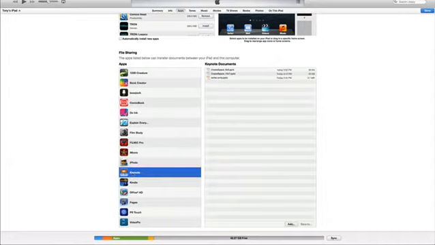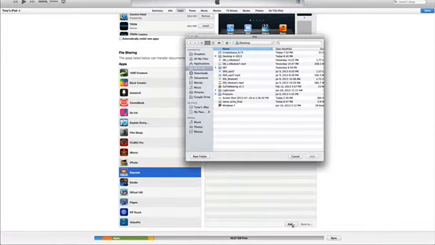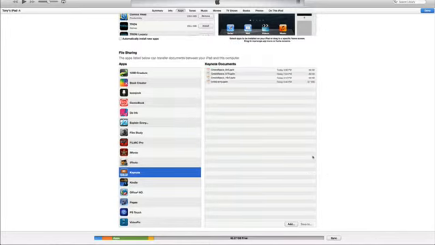So if I click on Keynote, you'll notice that I have some PowerPoint presentations already listed here. So if I click Add and choose the PowerPoint template that I just created, which took me, what, 15 seconds.